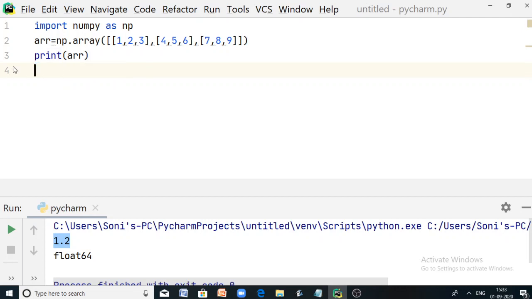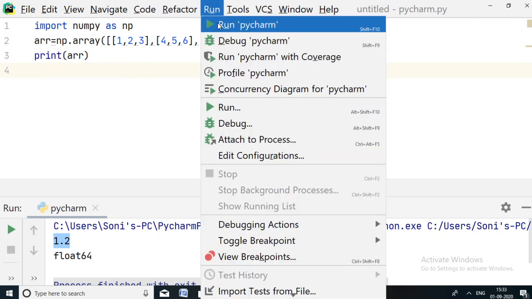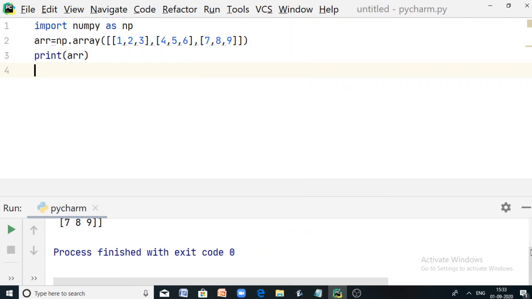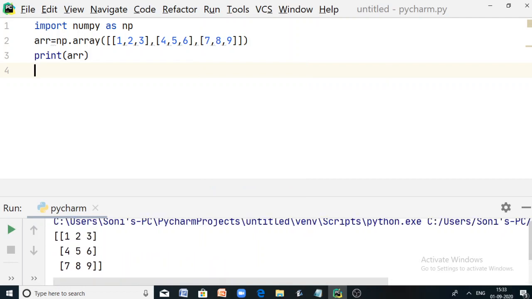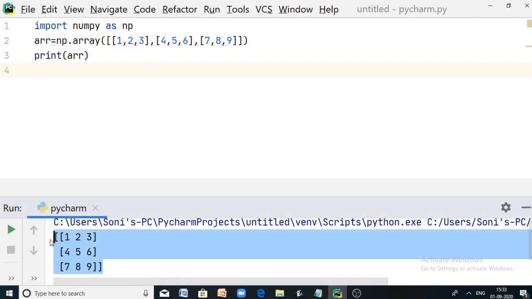Now let us check how it is working. Now your array of 9 elements is formatted as a 3 by 3 matrix because you mentioned every row as an inner list. So now this is also supported. But is this the only way to create an array as a matrix? No, we have one more choice.